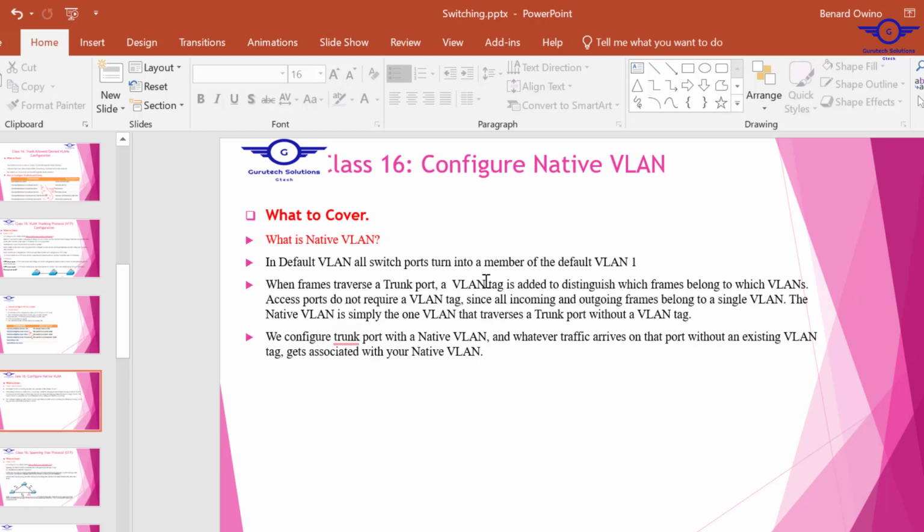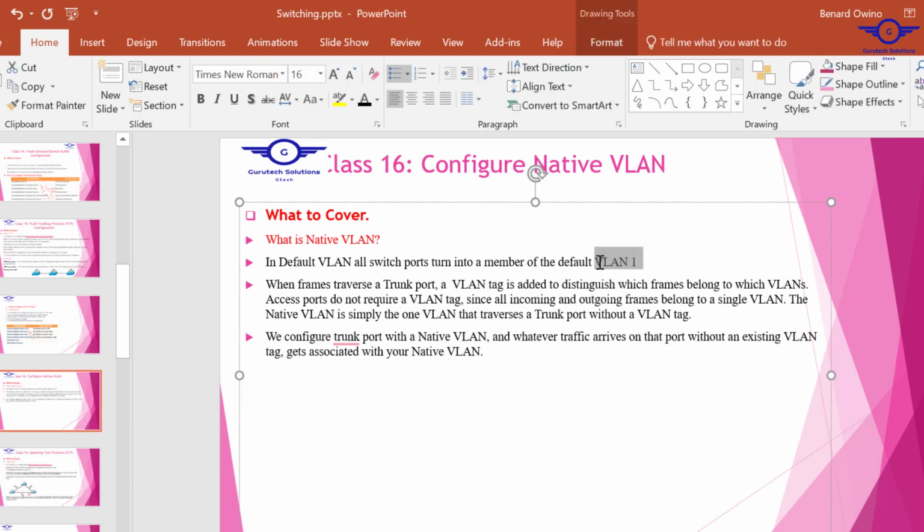We see by default all switch ports belong to the default VLAN 1. When our frame traverses a trunk port, a VLAN tag is added to distinguish which frame belongs to which VLAN. Access ports do not require a VLAN tag since all incoming and outgoing frames belong to a single VLAN.